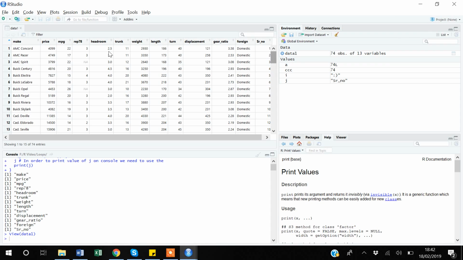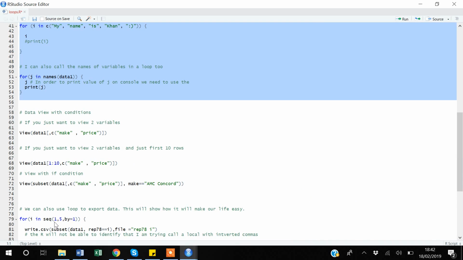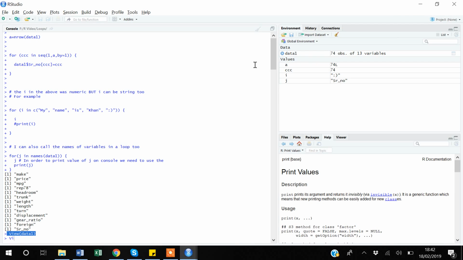But when you click it here, R will show you all the variables, all the rows in your data. You can also do this by writing the view command, view data1. But what about if you don't want to view all the data? Suppose you just want to view the make and the price variable.